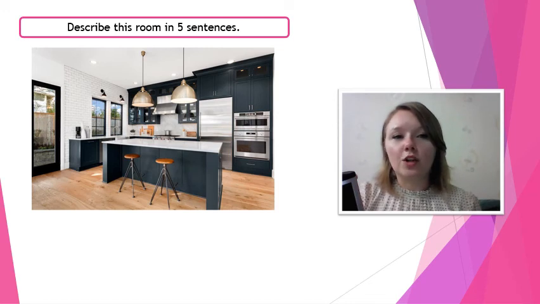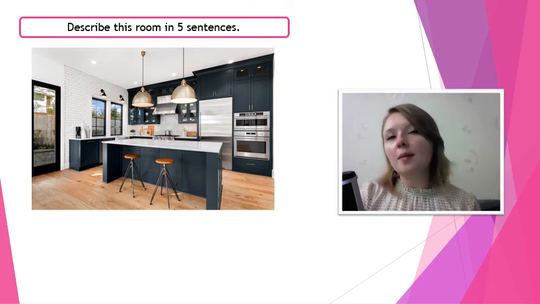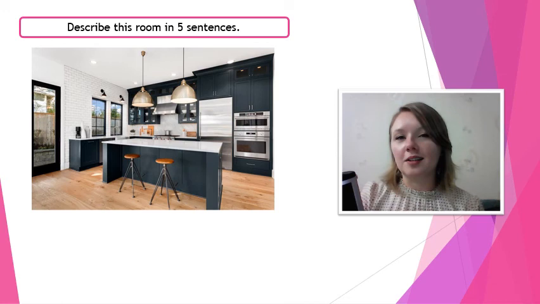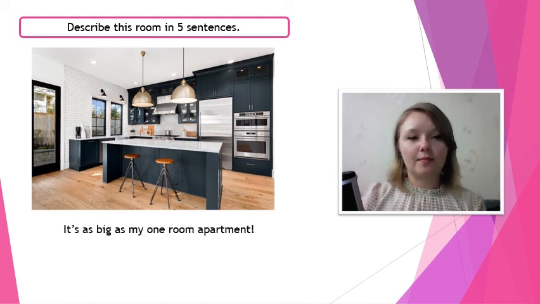Now I want you to try. So here we see a picture of a very nice kitchen. Take a moment and try to describe this room using 5 sentences. What did you come up with? Let me show you some examples of what I came up with for describing this room.